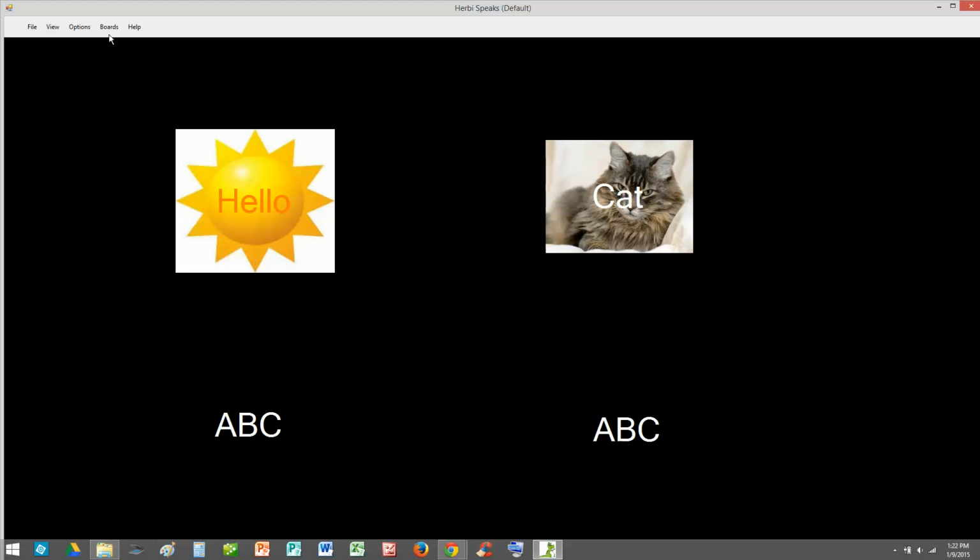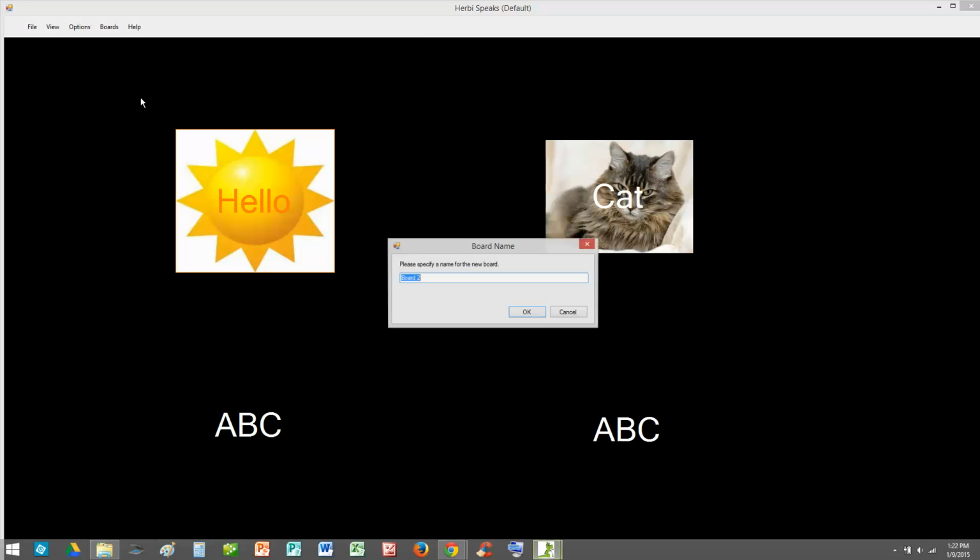So I'm going to come up here to my boards menu now, and I can add a board, make a new board from the current board if I wanted to maybe make a template and duplicate it, rename the current board, delete the current board, and then down here it's going to give me a list of my boards. So I can come in now and board, add a board. What do you want to name this board? It's just named board 2. That's fine for right now. Okay. And it gives me a new blank screen.